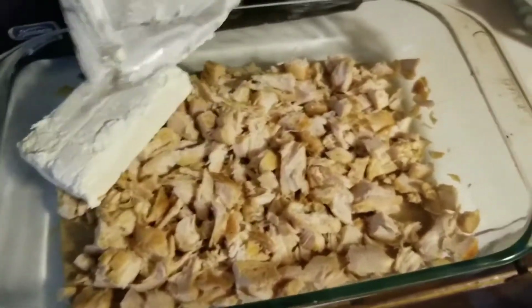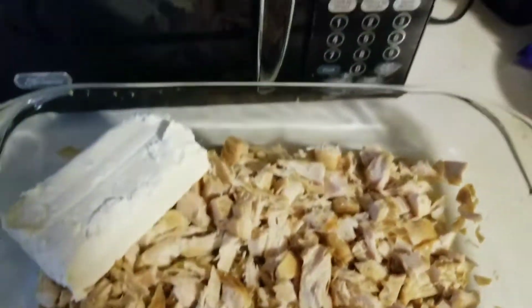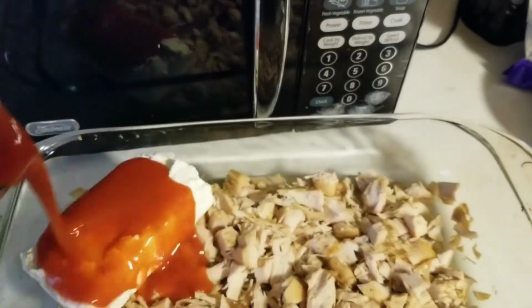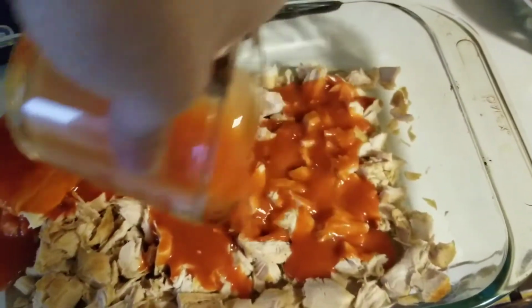Someone's in the kitchen with Jaren. Someone in the kitchen I know. Someone's in the kitchen with Jaren. Strumming the old banjo.